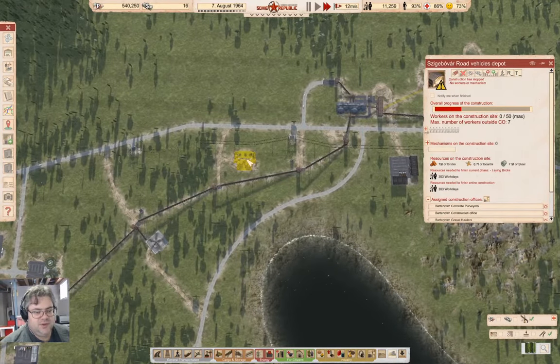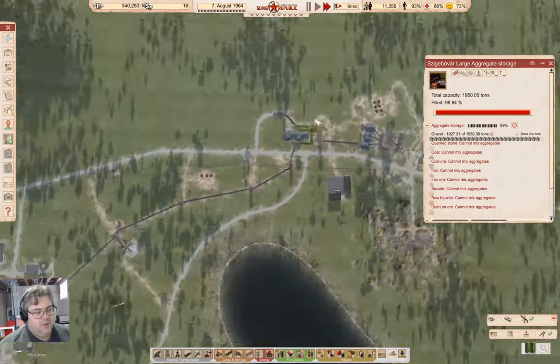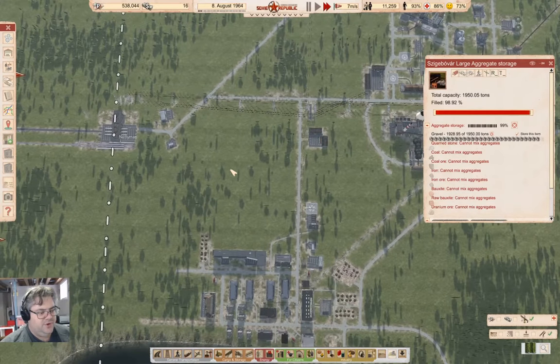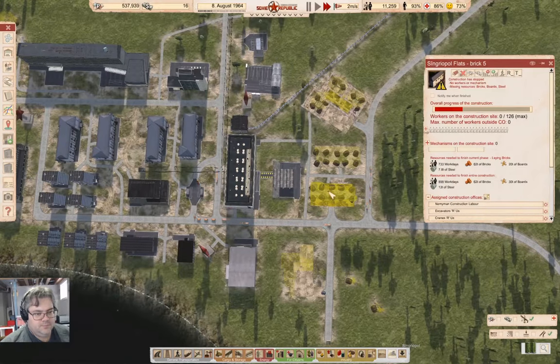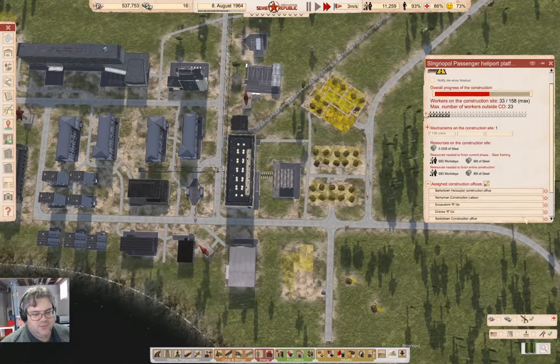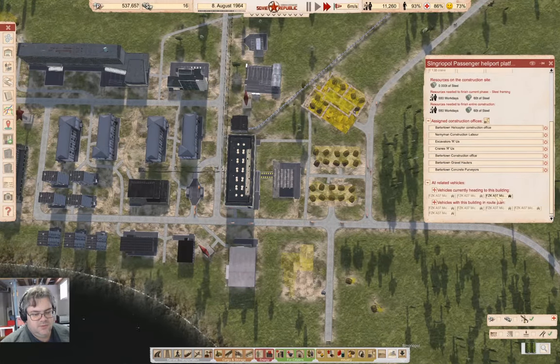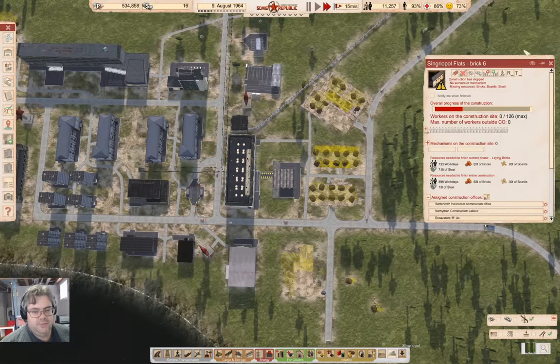What's this? Road vehicles depot. Right. Well, we've got enough gravel there to do something useful, so there's that. Well, that's not going to be any good until we get some actual delivery of resources.